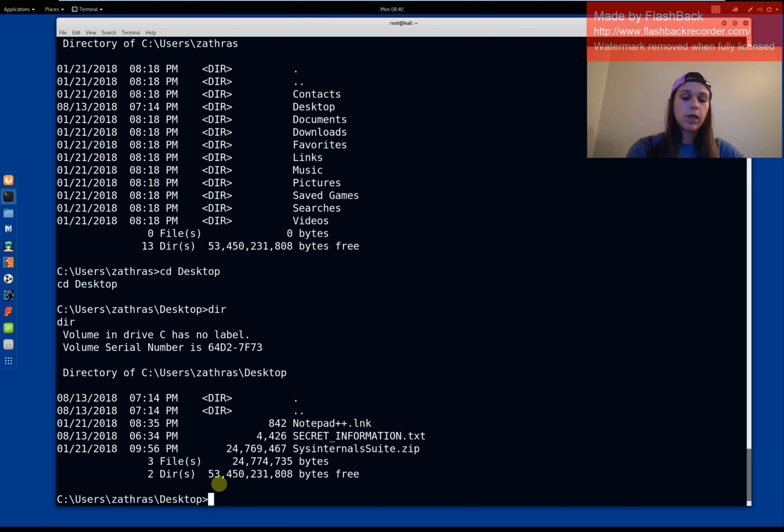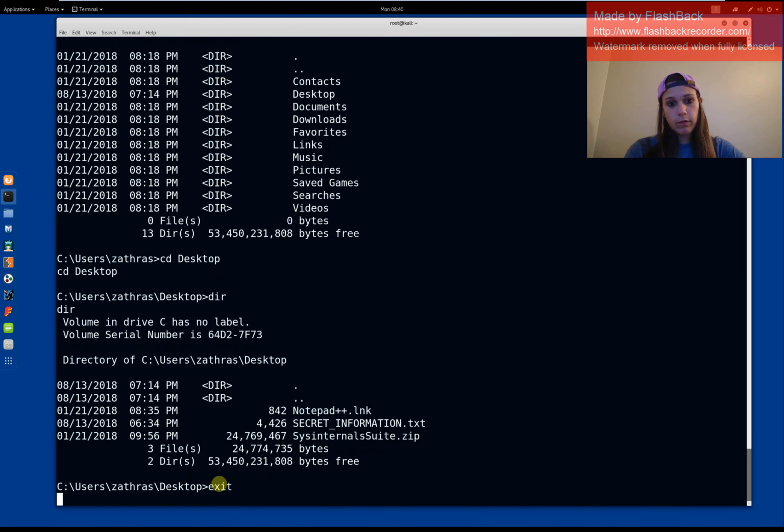Here, just by looking around at the files on this system that we got access to, we see, oh look, there's a secret text file, a text file that has secret information, like a malicious user is going to want to know what's in there. So we're going to download that file onto our Kali system so we can later look at it and see what's on it. It must be something good.